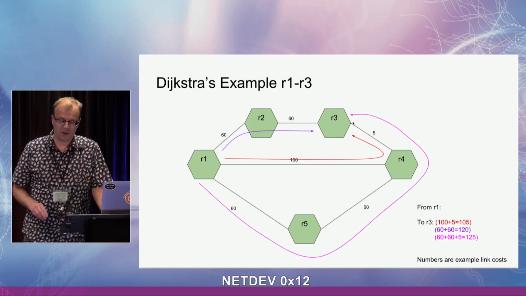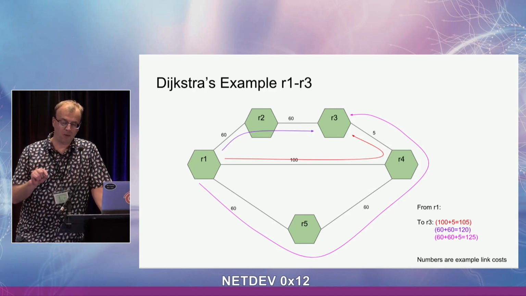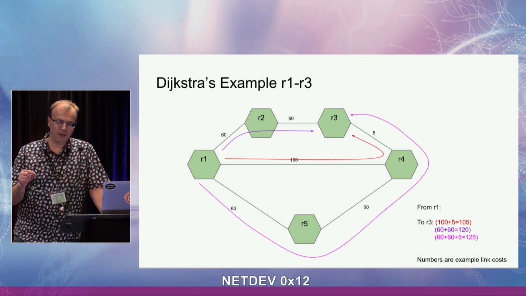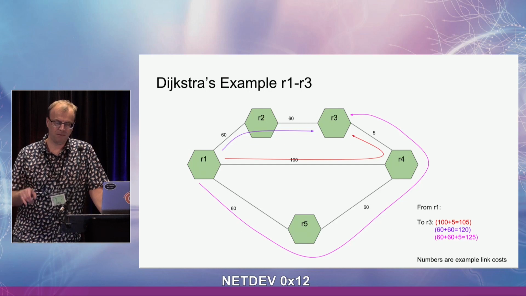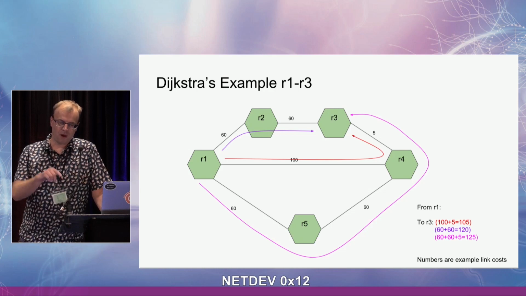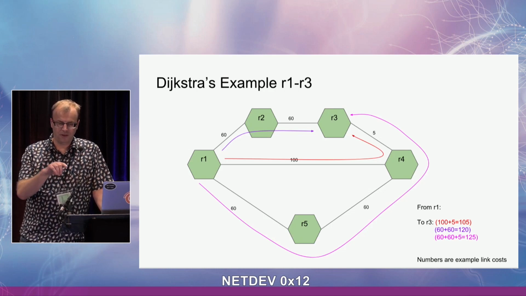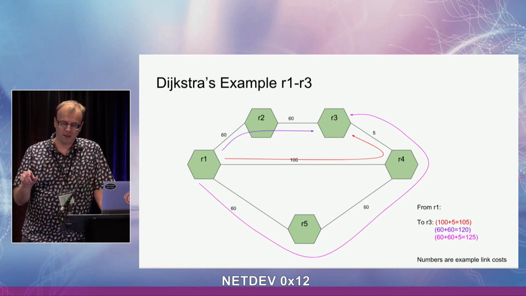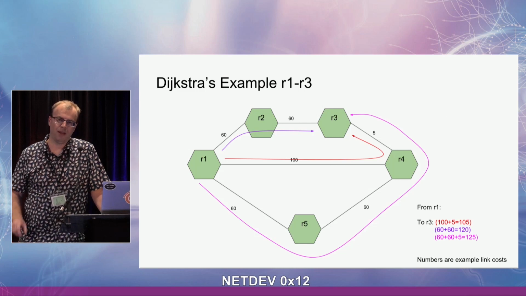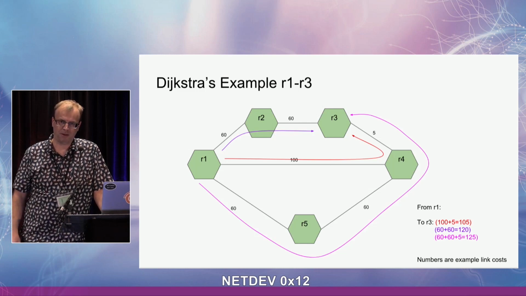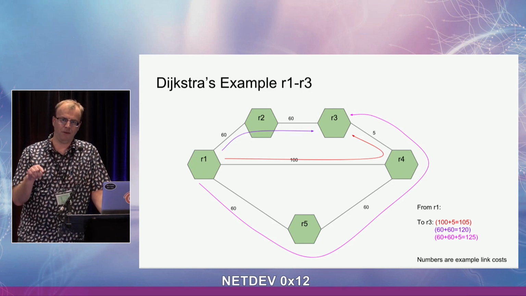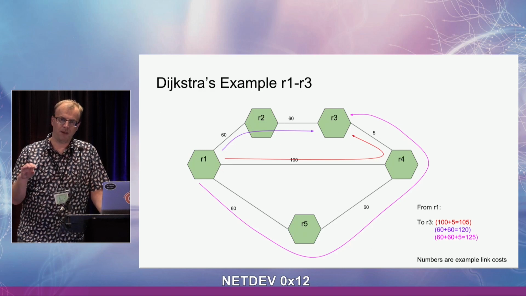The next thing I wanted to call out: from R1 to R3, if you recall for BGP, BGP had an ECMP path between R1 and R3. That's not true with OSPF in the examples here. Along the top, the weights are 60 plus 60, and that's 120. But in the middle, 100 plus 5 to get to R3 is 105, so that's a better weight, and that's the route that will be used from OSPF's perspective. I'm just trying to call out a key difference between BGP and OSPF and how they determine routes.